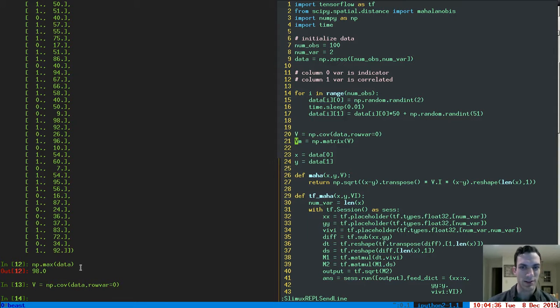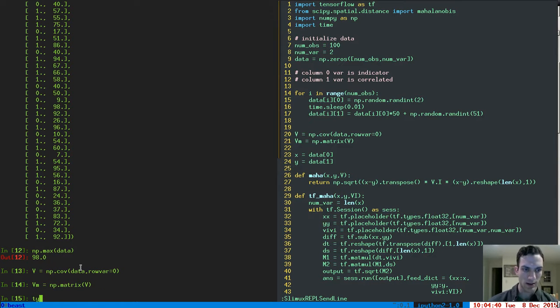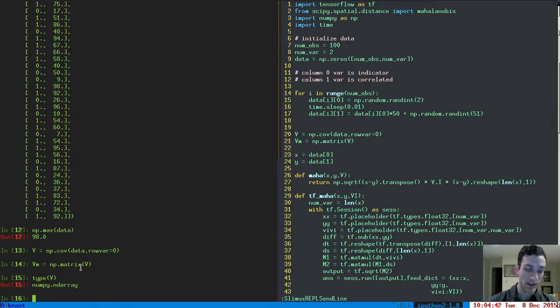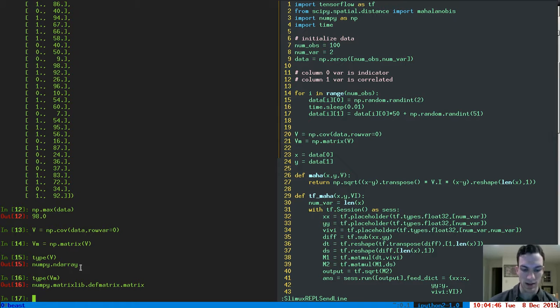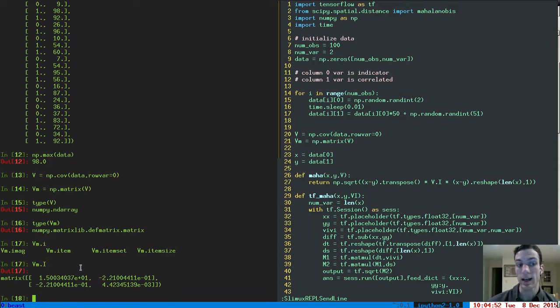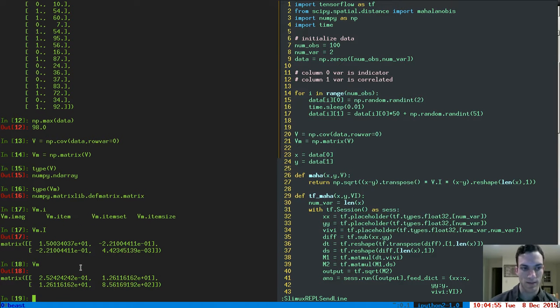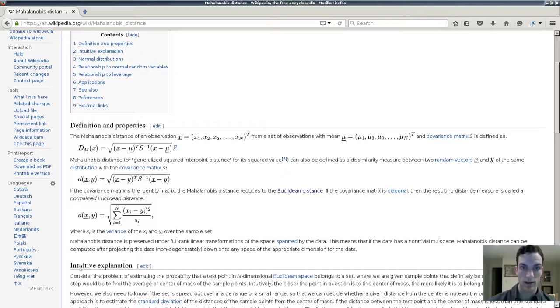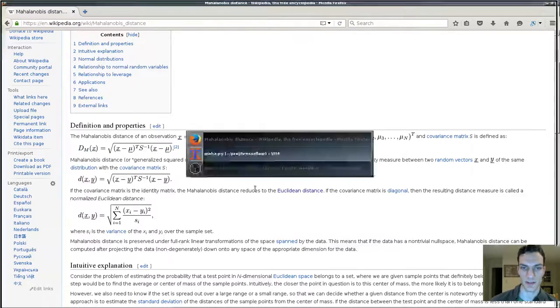And we have to turn it into a matrix object in NumPy, not just an array. The type of V is an array, but the type of VM, our matrix, is numpy.matrixlib. And that's so that we can do this inverse thing, vm.I, as opposed to just VM, because we need the inverse in this formulation to compute the Mahalanobis distance.